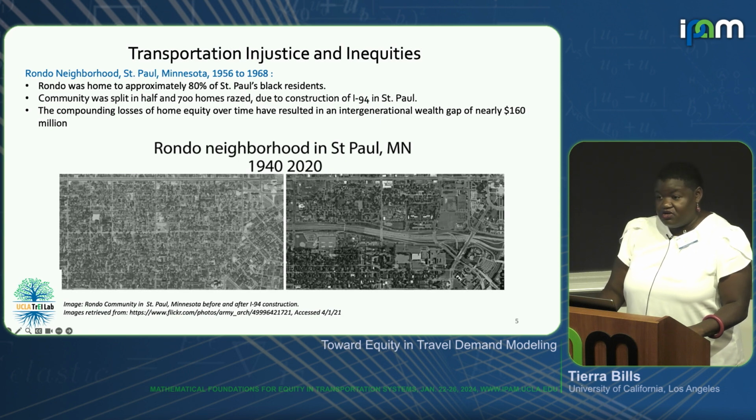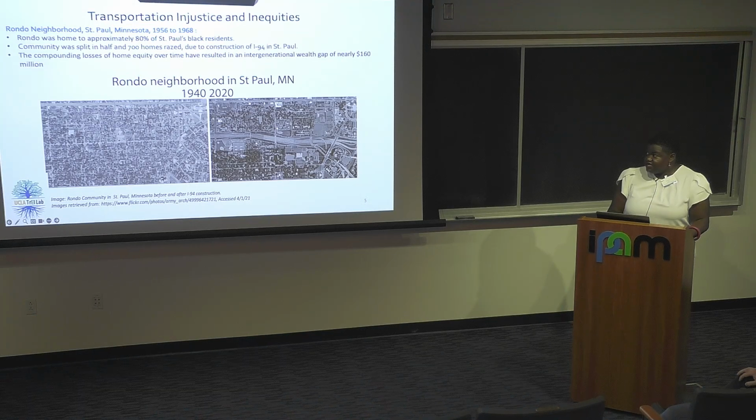And so there's an organization called Reconnect Rondo. They've been successful in lobbying for funding to do studies. They're advocating for funding to do a land bridge cover over 94, and they were recently awarded funding from the Reconnecting Communities discretionary grant from DOT. So there's a lot of active work in this space, and I've done some writing on this, but I think it's just important to highlight that there's this connection between past decisions and opportunities, every year, to address these harms.